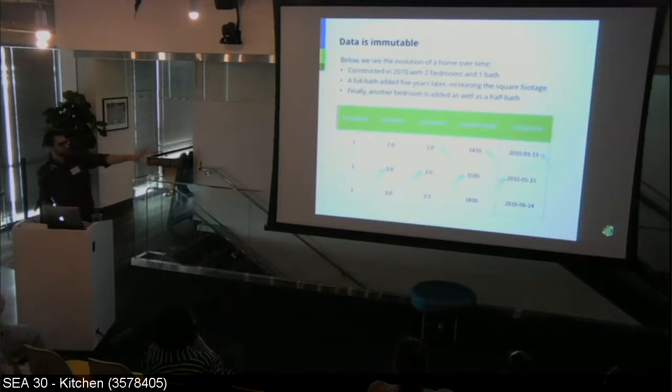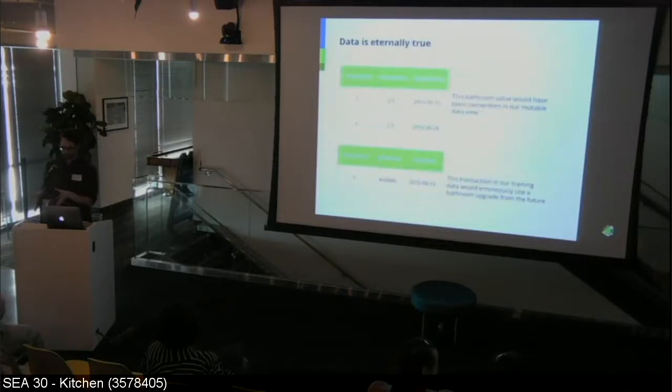So in a typical relational database, what you do is actually overwrite all these records so that you'd only have 1 record in the end, not all 3 of these records. So the view we'd be left with is a 1 record view with 3 beds, 2.5 baths, 1,800 square feet. But we've actually lost a lot of information, and as a result, we can't really tell this whole story of how this house has changed over time. So why is this important for data science? Let's walk through another example here.